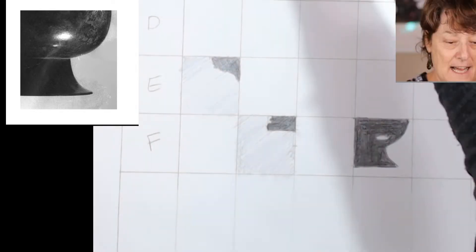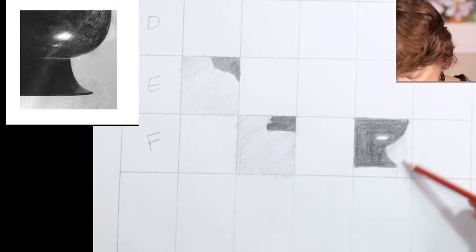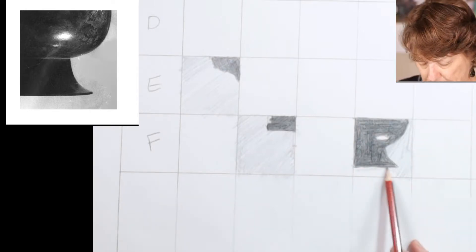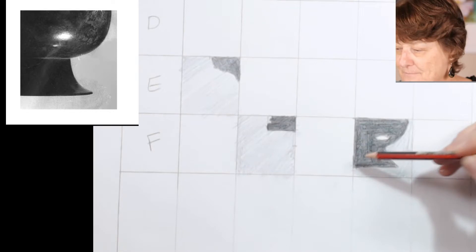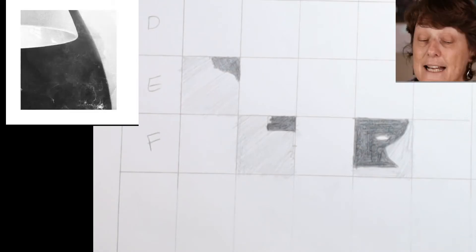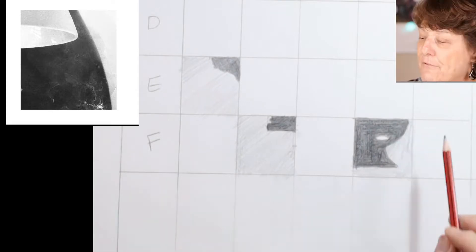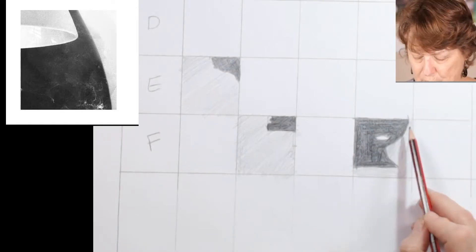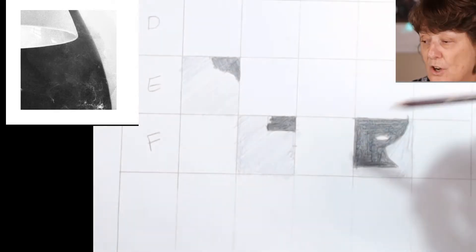I'm going to put my background in a little bit. I'm not being too worried about the direction of my stroke, and I'm not being too worried if I go over the edge or not — this is a bit of fun. Okay, let's see which picture we've got up next. Next we've got E4 — it's not too far away from what we've just drawn. The fact that we've just done F4 means we know that the bottom of the square should match up with where we had that line connecting with F4.